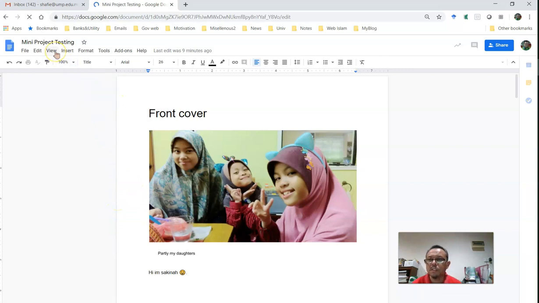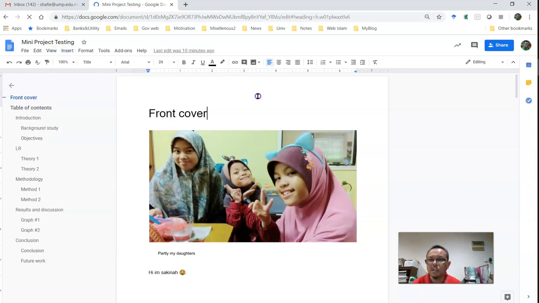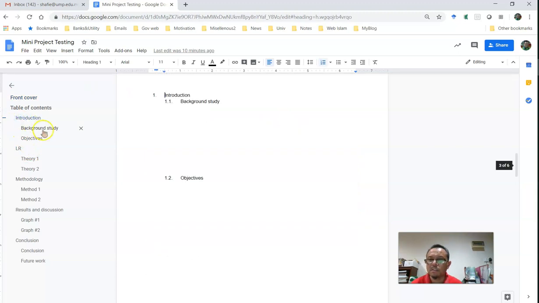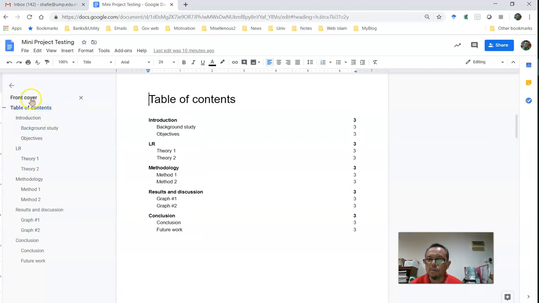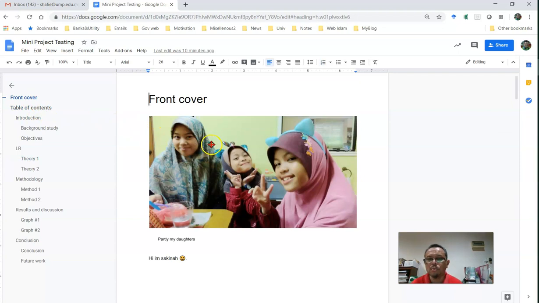We have the activity that consists of the front cover, table of contents, and all the chapters, all the main chapters and the sub chapters. Okay, now I want to proceed to how you share your file with other team members.